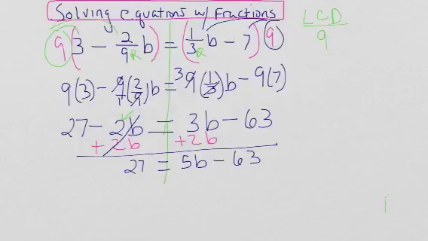Now we have that handy-dandy Kegel two-step, which means I box the term I want to solve for. Ask yourself, who didn't make it inside the box? Well, it looks like the minus 63 did not make it inside the box. So what undoes subtracting 63? Adding 63. So I want to add 63 to both sides of the equation. So when we add over here, I get 7 plus 3 is 10, carry the 1, 2 plus 6 is 8, plus 1 is 9, so 90 equals 5b. So that's the first step in our Kegel two-step.